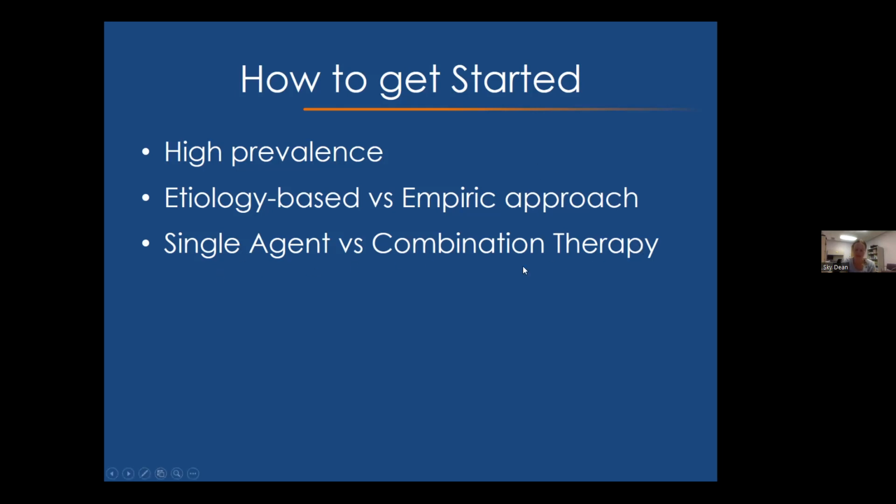Single agent versus combination therapy. My instinct is, if I have multiple receptors that I can target, I should make good use of that. And there is also a study that prefers single agent therapy, which, let's wait and see what happens. Absolutely start with one medication, because then if it helps, you save your patients further medications. If that helps to some extent, but not enough, I think the wise thing is to add something from one of the different pathways. And that, in broad experience, has been really helpful.